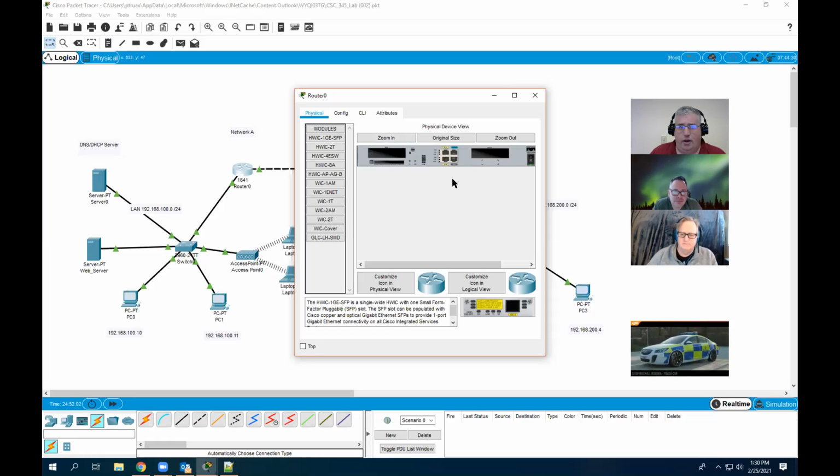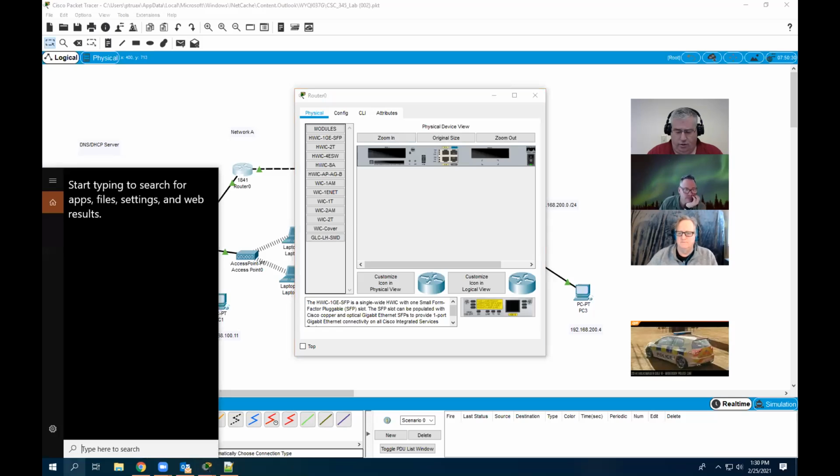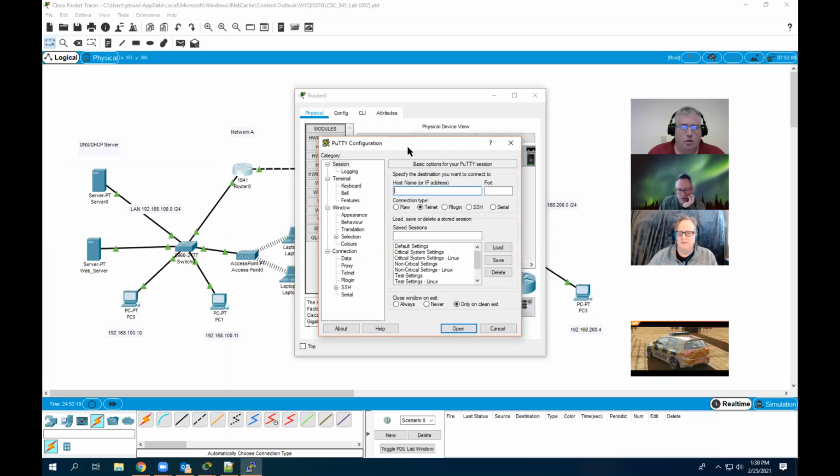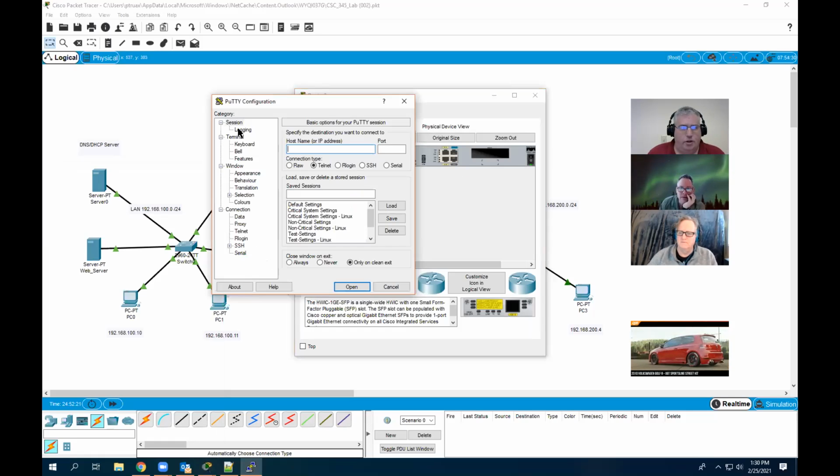You just plug it in there, and then you have to launch software. If you're on Windows, PuTTY is probably the easiest one to use. I'm not sure if I have it installed on this computer or not. Yeah, I do. PuTTY allows you to do all kinds of things. What you want to do, though, is a serial connection. COM1 is usually your COM port, but with USB, it might be different. You have to look into your ports and see what port it shows up as.